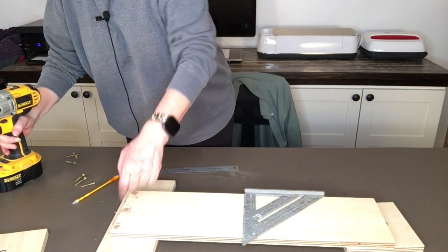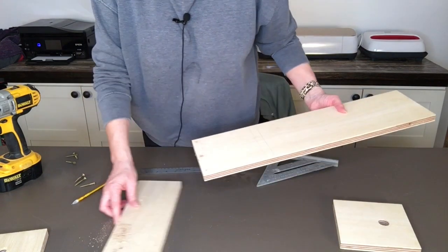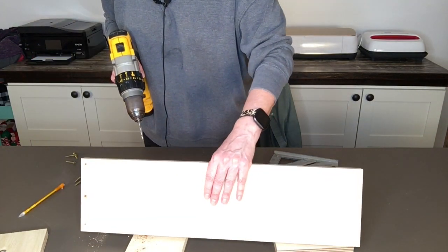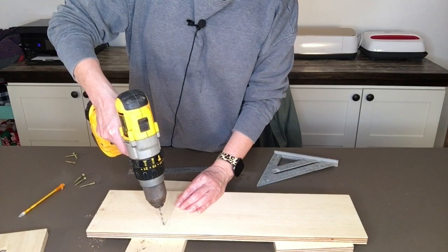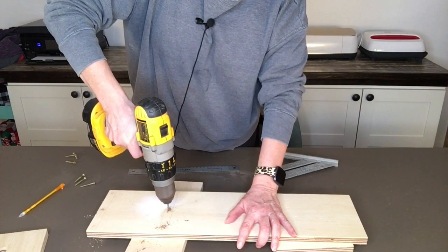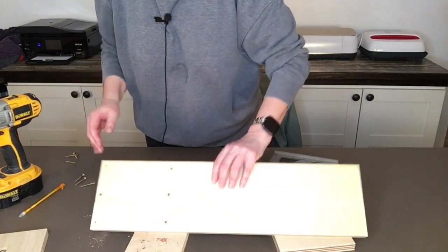Now if you want to be exact, you could measure off exactly where you want your holes. It's not that important to me that it be exact. So they went through. Now, just going to do 3 pilot holes inside of the second set of lines that I put in there. Okay, those all went through as well.